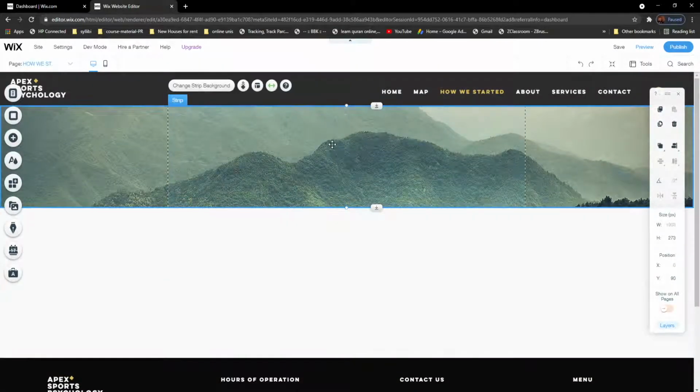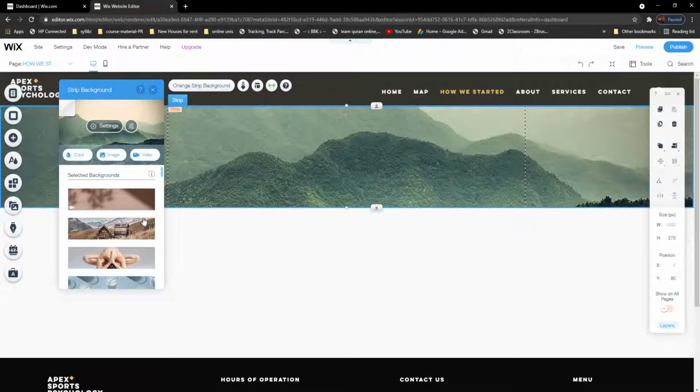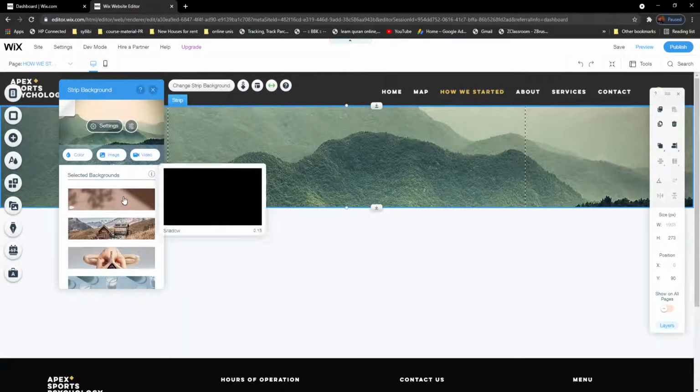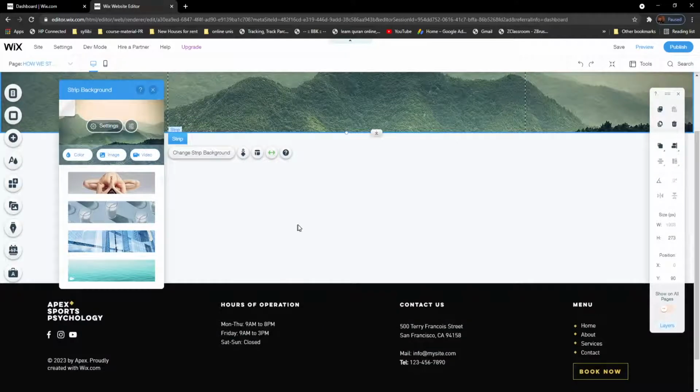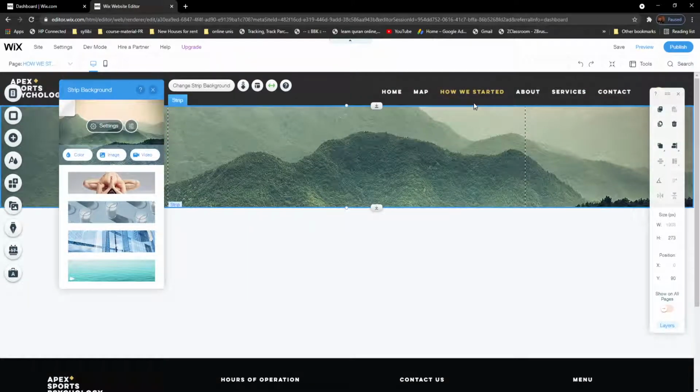Now, this strip on the top, I want to change the background of it. So I will select the strip, and here is my background color. I will click on this one and change the strip background. I will add something related to sports because I'm working on a sports site, but at the same time I'm working on a page for how we started. So maybe an image of the office.